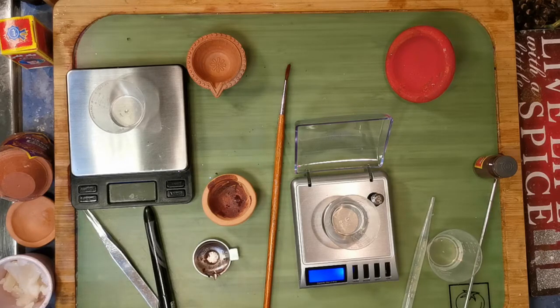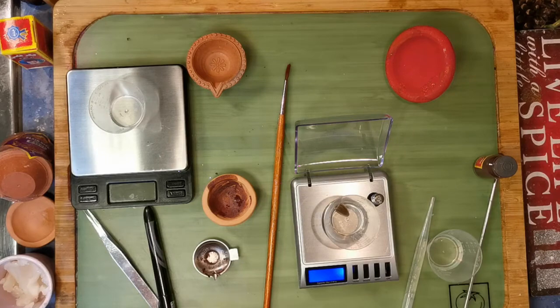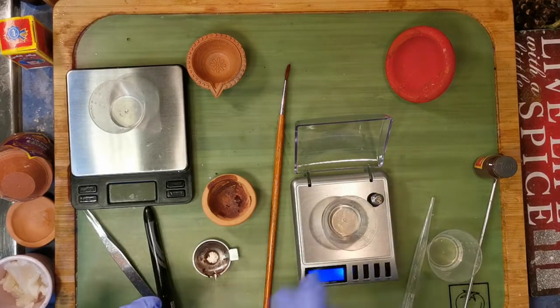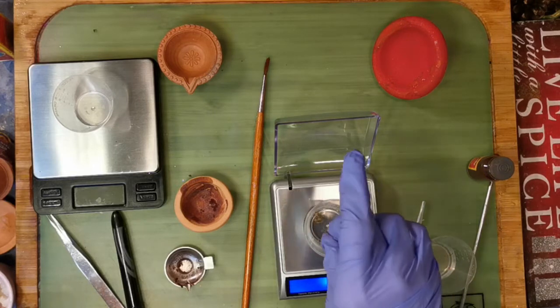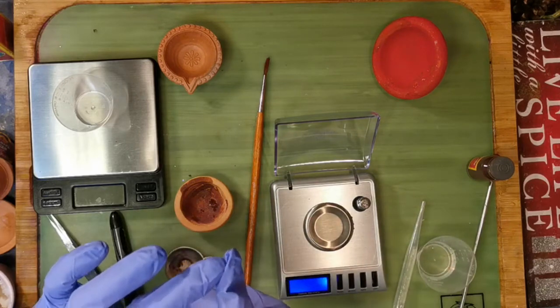What are we going to need to bind that to make it not much, just a little bit? Let's go 0.1, less than that. This is pretty intense wax. It's like beeswax. I want 0.05 is what I want. So let's take that out.